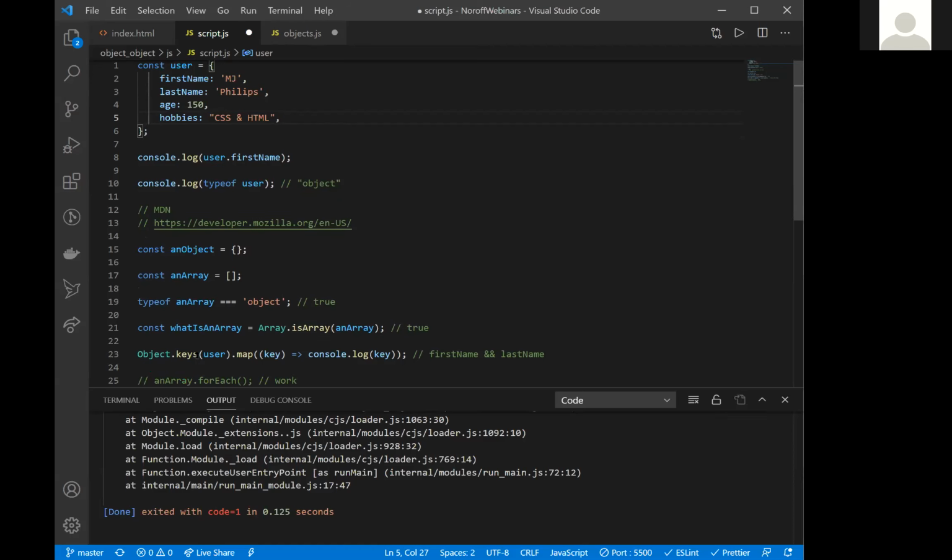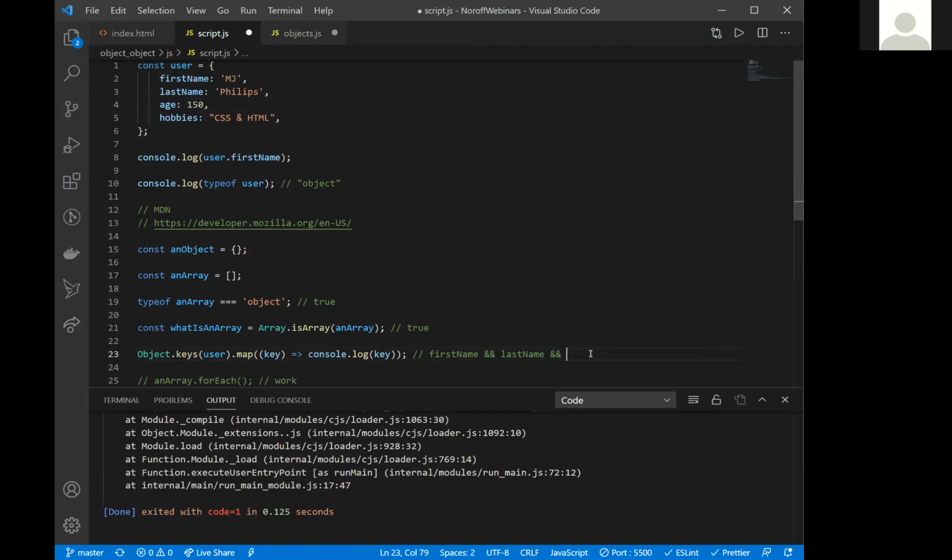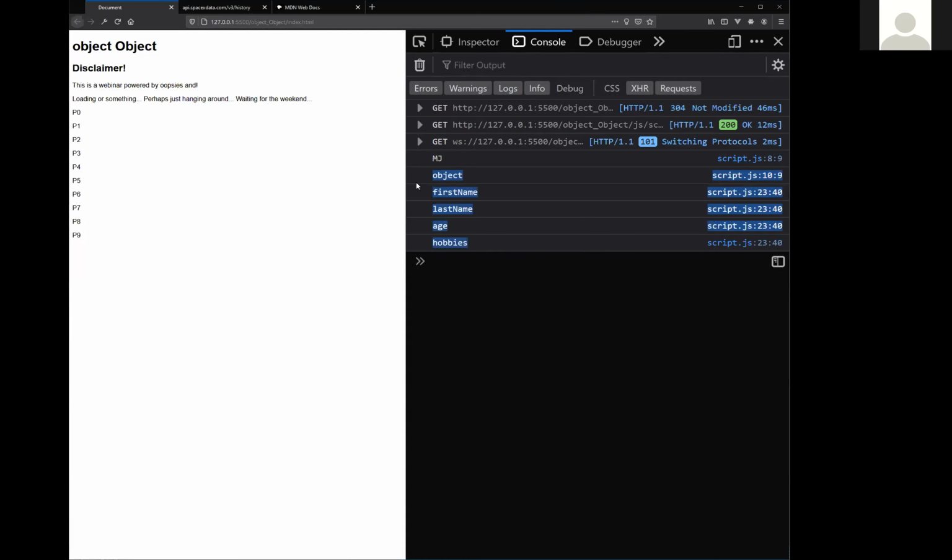The thing now is that Object.keys will also loop through and give us the age and hobbies, but only the keys, as you can see here, which is nice if you want to create tabular data. And I did create that yesterday or the day before, but that code got lost, so I'm sorry. Oh, and I have to do this to show you these again. I'm sorry for my unstructured blabbering.